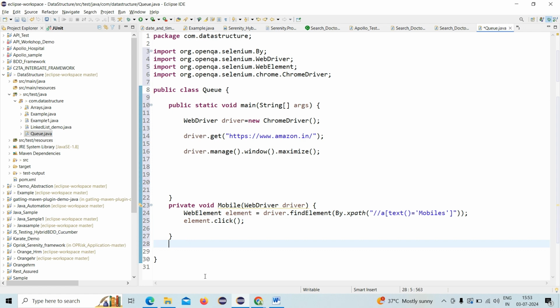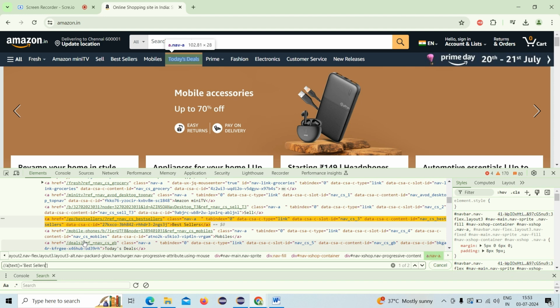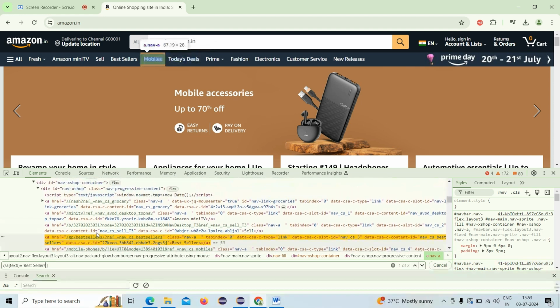I'll create another function. I'm going to create three functions that I'm going to add to the queue, and let's run the program. Next, bestsellers, I'm going to click it. First I'll take an XPath for that.